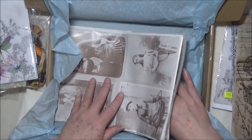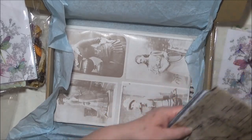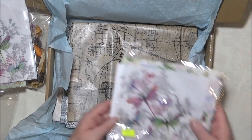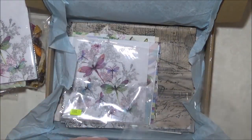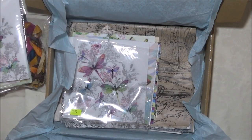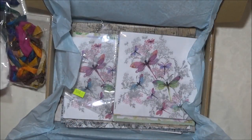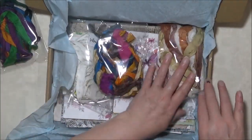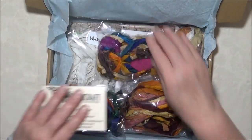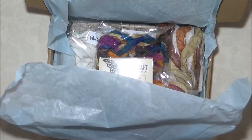So that was my order from Which Crafts Do You Do and it did come quite quickly. They're actually based not far away from me, probably a 20 minute drive, so it came very quickly — actually quicker than I anticipated, which was a nice surprise. So very pleased with that. Thank you Kerry — she does have some lovely stuff in her store. I could have got much more carried away but having already made several online orders I thought I'd better restrain myself. So that was my order.